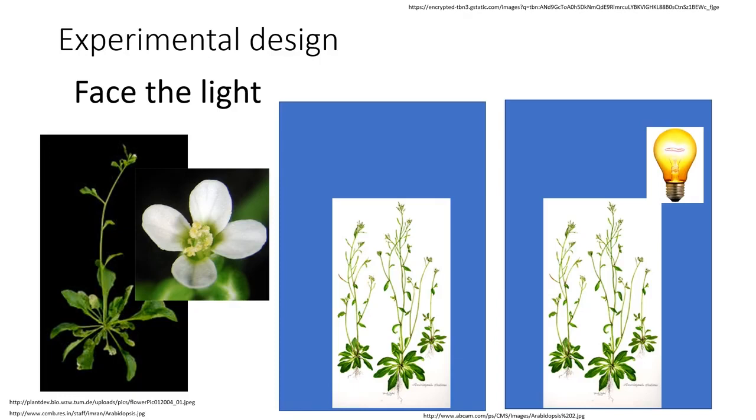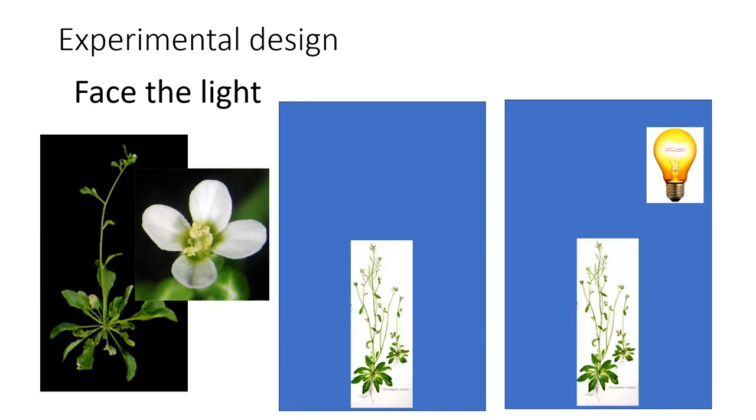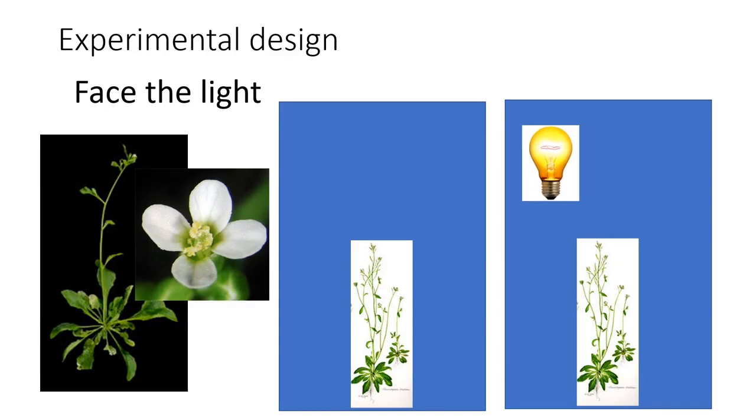And what we want is to always have a comparison between two groups. So one group is going to be called the control, and that we're not going to mess with. And the other group is our experimental group, and we're going to change one thing in that group. So in this case, we're going to say face the light. Well, one is going to have a constant illumination source all the way around it, and the other group is going to have a light that slowly moves back and forth. And if the sunflowers follow the light, well, that's pretty good evidence they face the light.